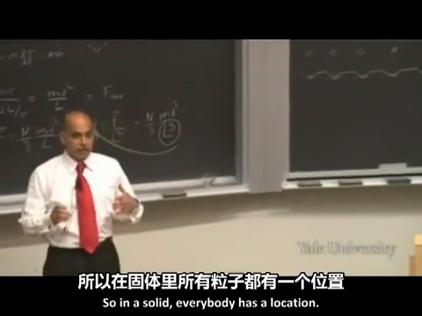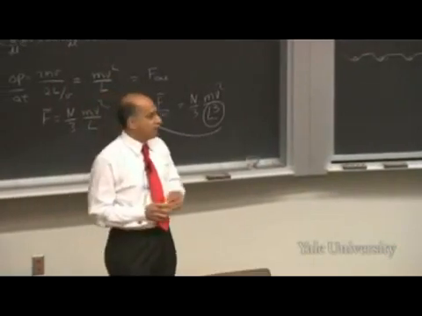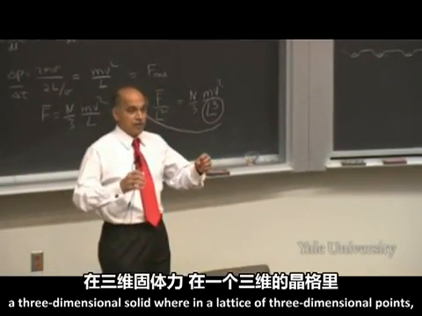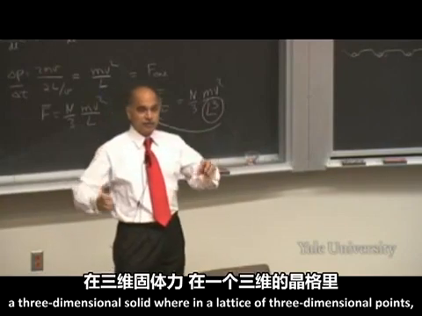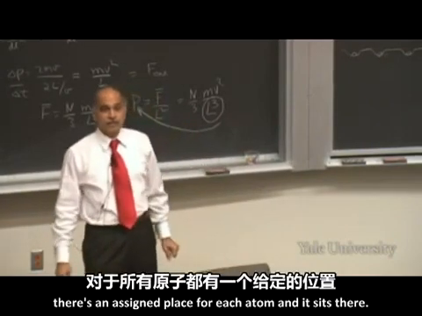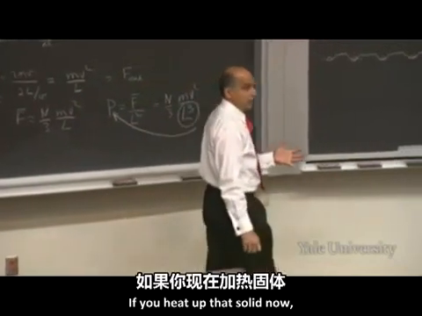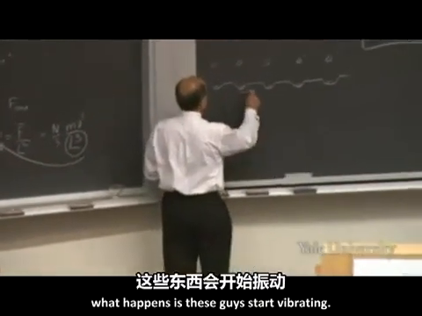So in a solid, everybody has a location. I've shown you a one-dimensional solid, but you can imagine a three-dimensional solid where in a lattice of three-dimensional points, there's an assigned place for each atom, and it sits there. If you heat up that solid now, what happens is these guys start vibrating.